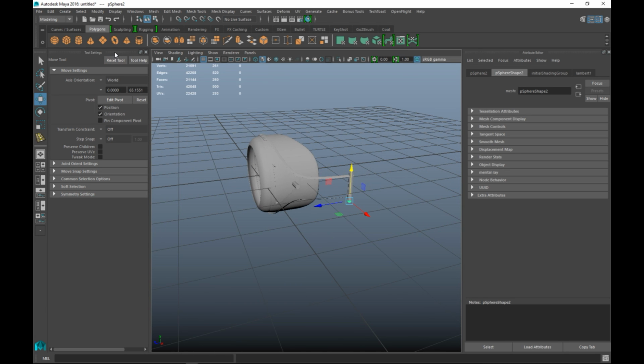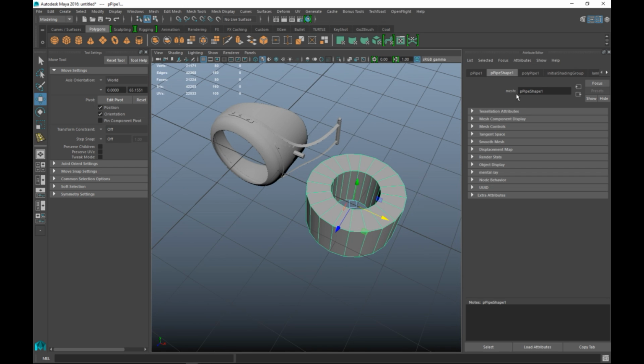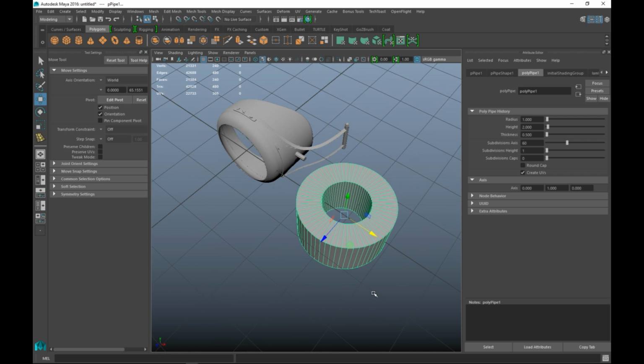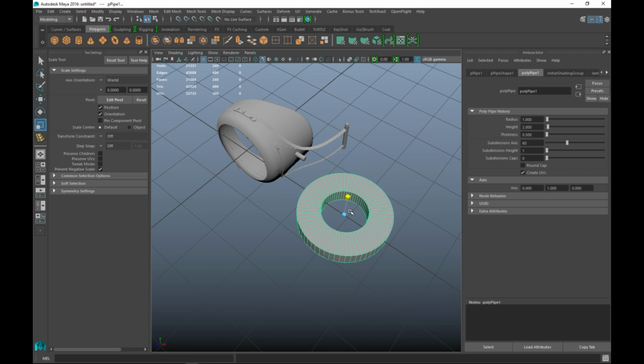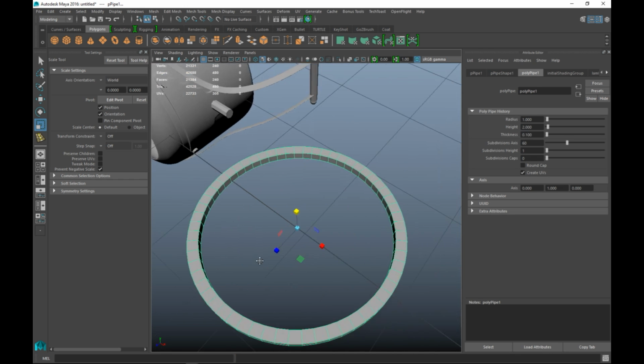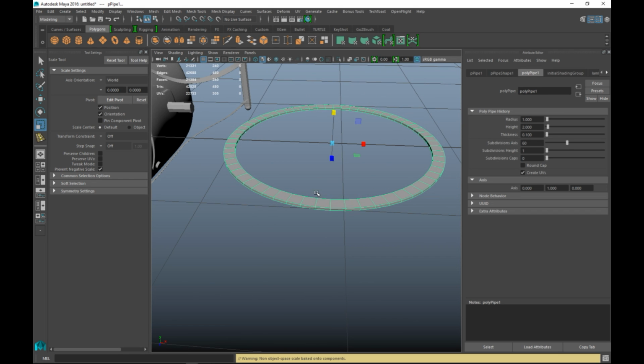for that what we'll do is we'll take a polygon pipe, and we need quite a lot of subdivision here, so let's do 80. Ooh, that's a lot. 60. That's still a lot, but that's okay. We're going to hit R. We're going to push that way down. We are going to set the thickness to 0.1, which looks about right. And then we're going to push this way in and make it very flat.